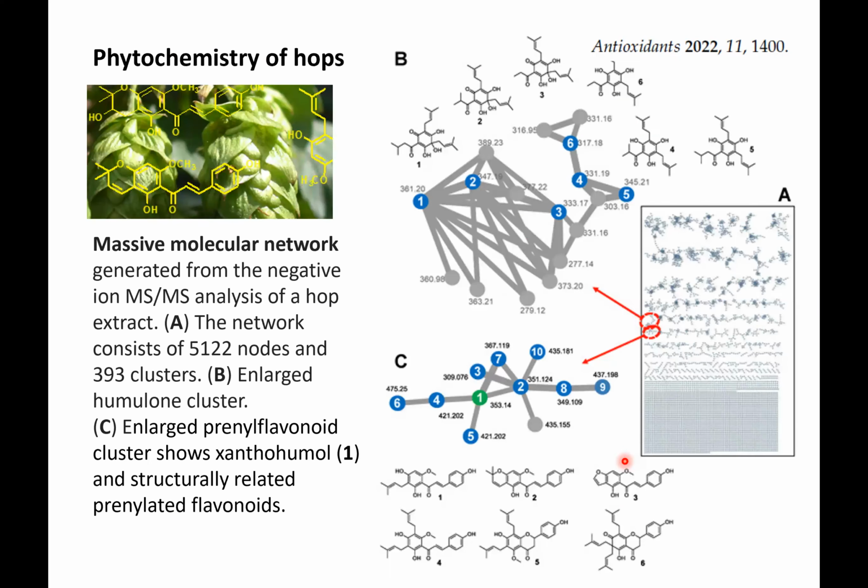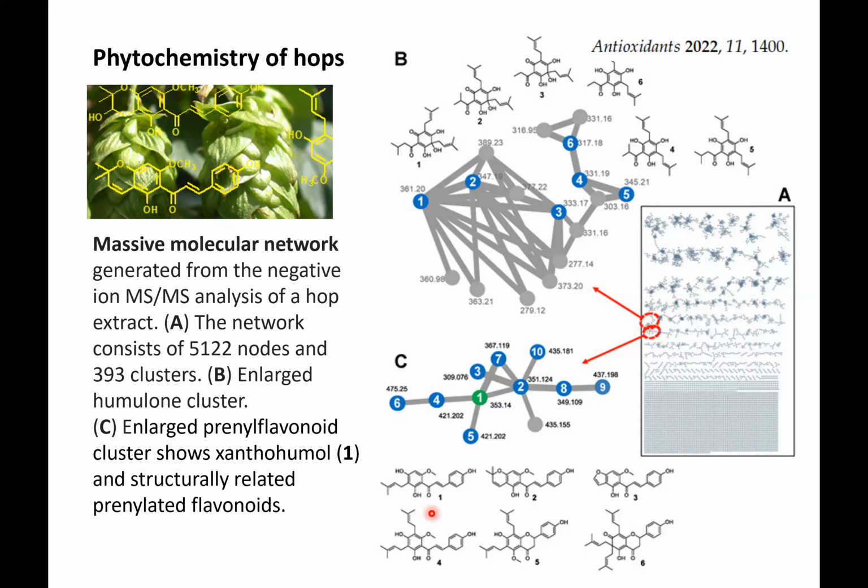So then we go to the next step, and this is the example of the GNPS networking that I talked about. And it so happens that this is a cluster here where we find xanthohumol. So we know from the database that this compound is the most active compound in this assay. The other ones we don't know, but they still show a structural similarity with nodes that are connected by MS/MS spectra similarities. And then you can identify the other ones as well without actually having these standards in hand.